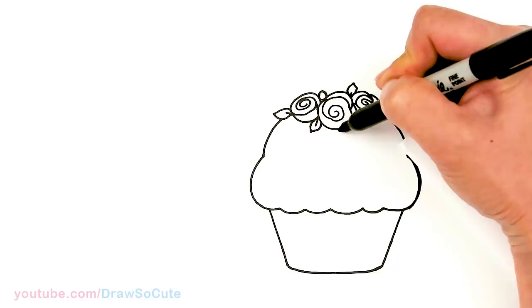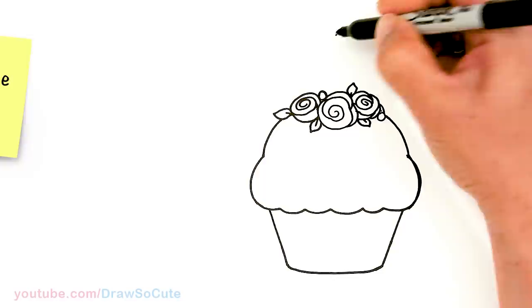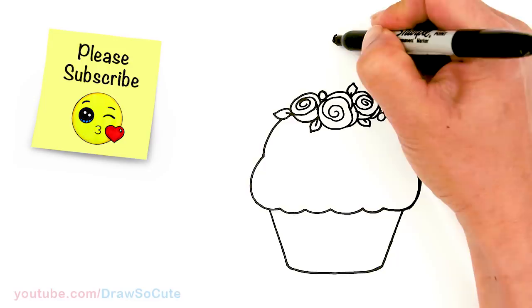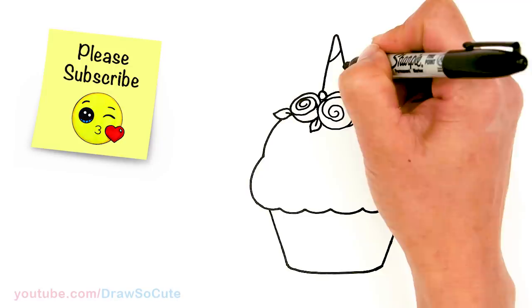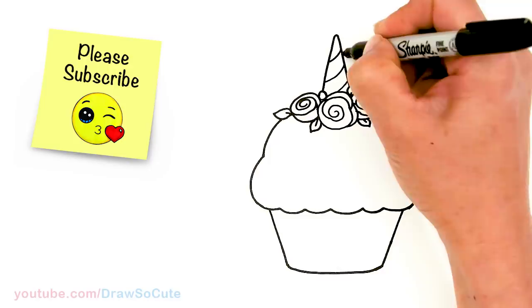Now let's come back to the top and make it look like a unicorn. We're going to come right to the center. I'm going to find the center of our cupcake and just go straight up about that much. Give myself a point. This is going to be the top of my horn. From there I'm just going to come down with an angle line on both sides. Then I'm going to come right in here and add some curves to give it detail and some dimension.